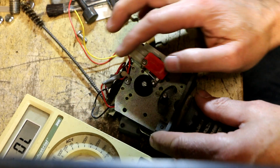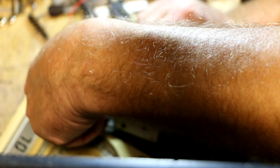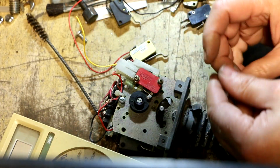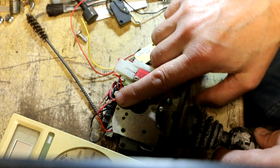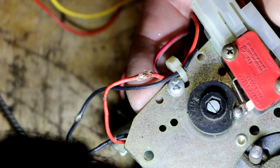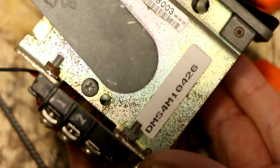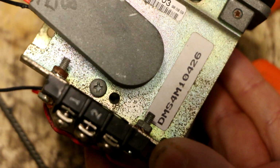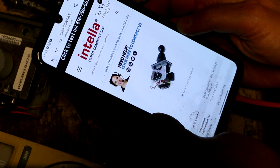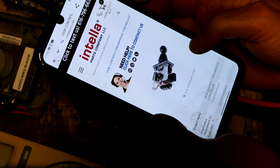So now I want to see what's going on underneath this Mickey Mouse tape job that I see here. This tape is doing a good job of sticking to itself, but it's not really sticking to the... Oh, there we go. So we've got a damaged wire right there. Yeah, that doesn't look too kosher. So this appears to be a pretty clear part number right here. Guess what happens when I Google that? No problem at all finding a new one. Aftermarket. Intella Parts Company LLC would be happy to sell me one. Yeah, that looks like the right animal.